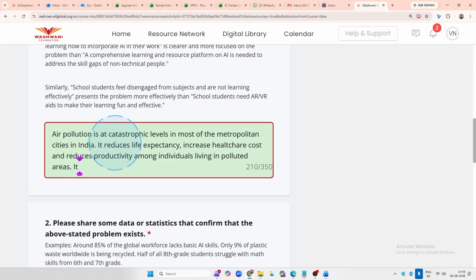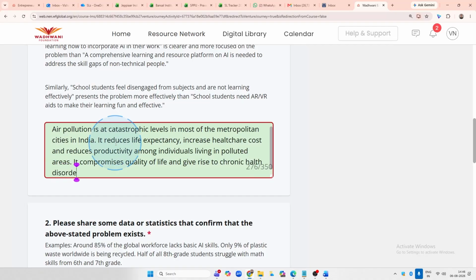It compromises quality of life and gives rise to chronic health disorders in the long term. So whatever I want to write about the problem, remember it is 292 by 350.